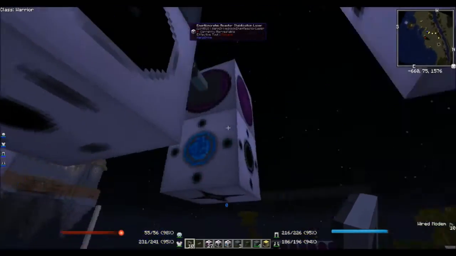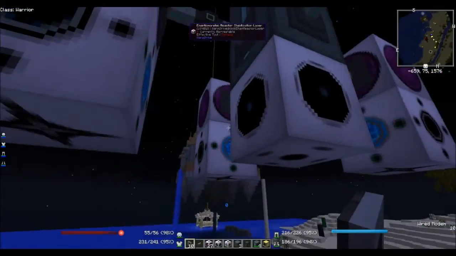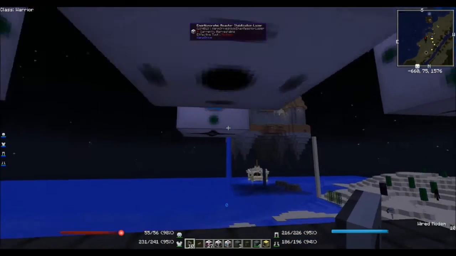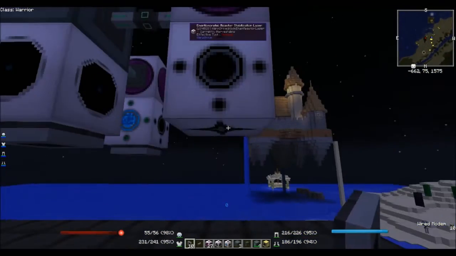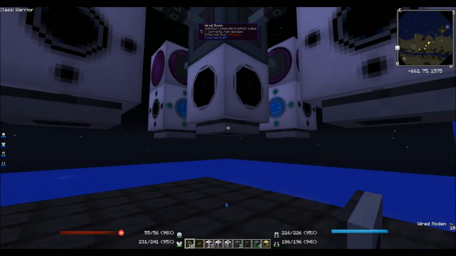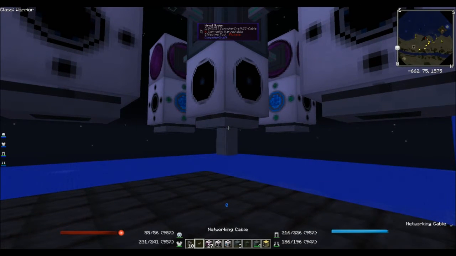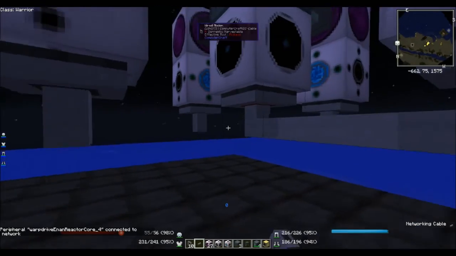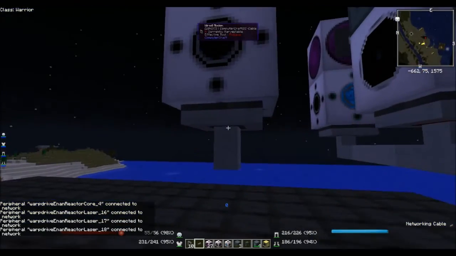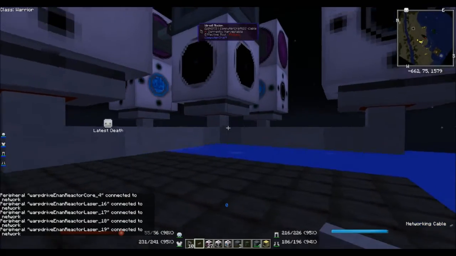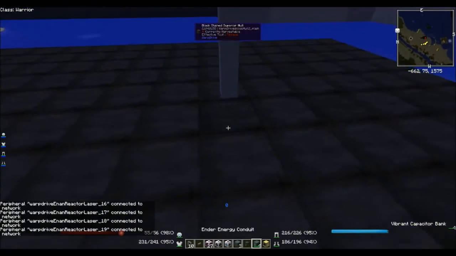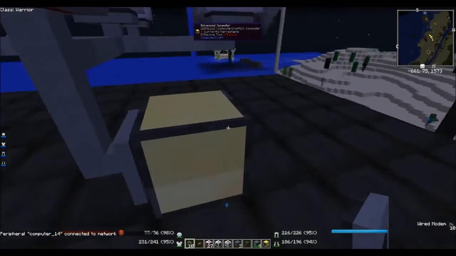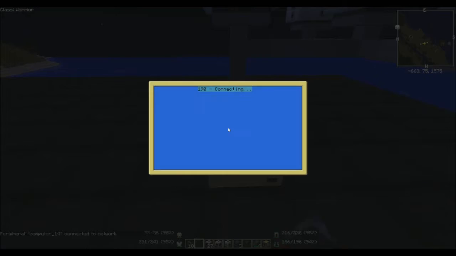Okay, so you have to make sure that nothing is between the reactor and the lasers, because they won't work. Also, there has to be a single block between the two of them. Just one block. Okay, and then, lastly, on the bottom of each of the 5 components, you want to put a wired modem from Computercraft, or whatever the equivalent is from Open Computers. Hook wires up to each of them, and of course, right-click them to turn them on. And once you have all of them placed, you will then have your network. Take an advanced computer, place it down. Also put a wired modem and right-click on the back. And then all you do is right-click.